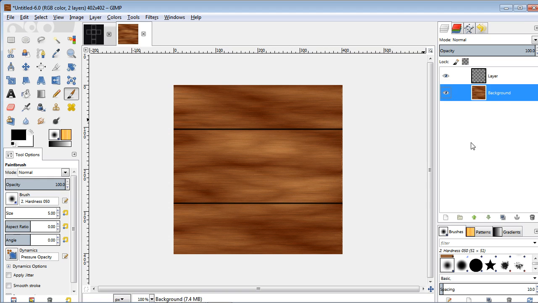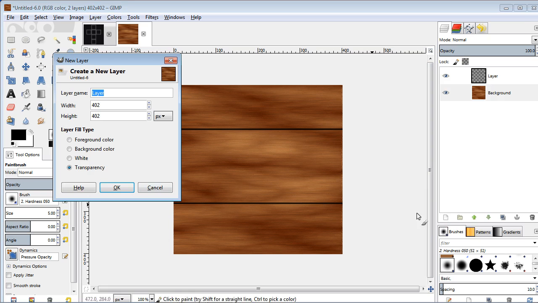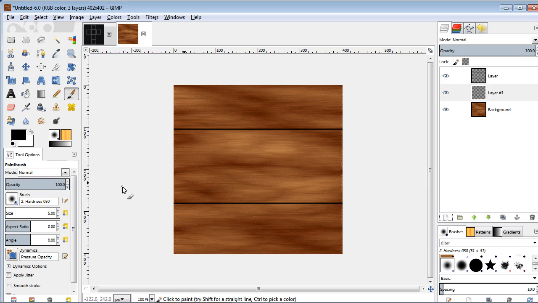Go ahead and click on your background layer and create a new layer with transparency, and that'll give us a new layer above the background layer. Let's make sure I have my brush selected, and let's turn off this layer, and I'm just going to go in here.